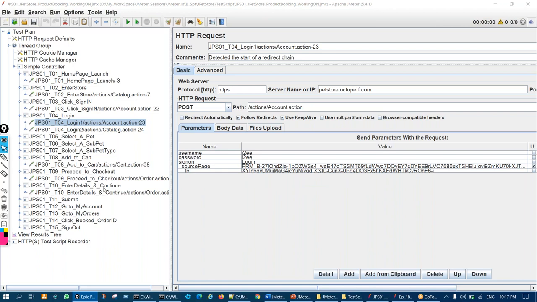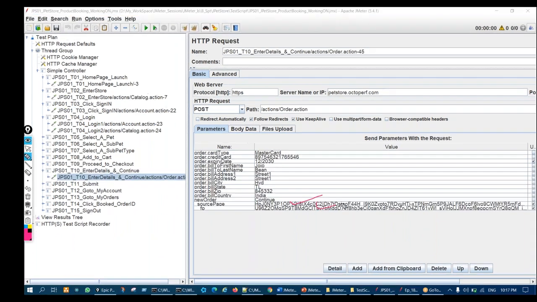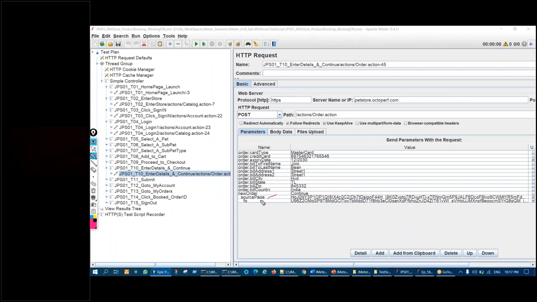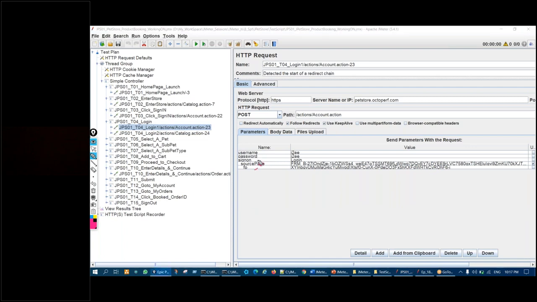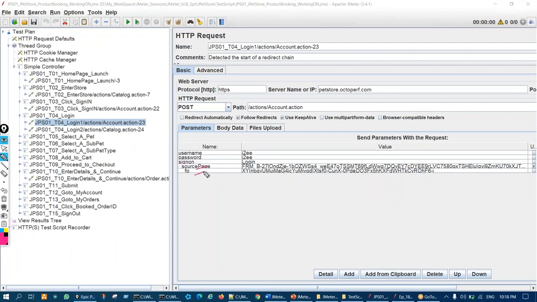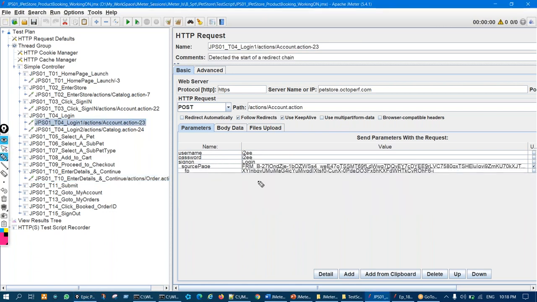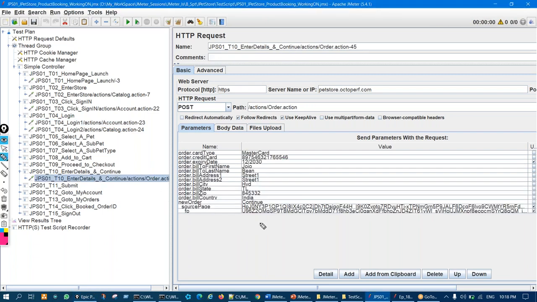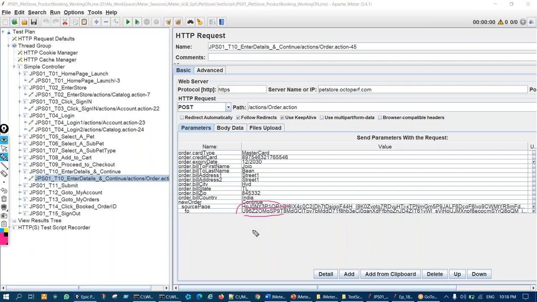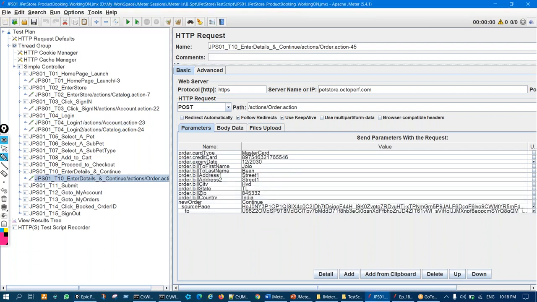It is occurring here. In enter details and continue, if you see, it's occurring over here, right? The source page and FP ID name is the same. If you see here in login one, the name of the parameter is source page or FP ID. Here also the source page and FP ID, it's the same, but the values are different. You see this value, or you see this value below. If you come here, you see this value, they are different, right? So the name can be the same, but with the same name, the value will be different.